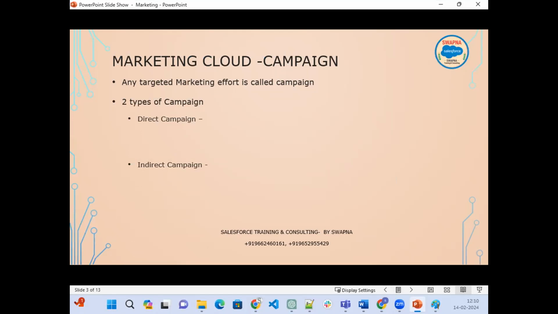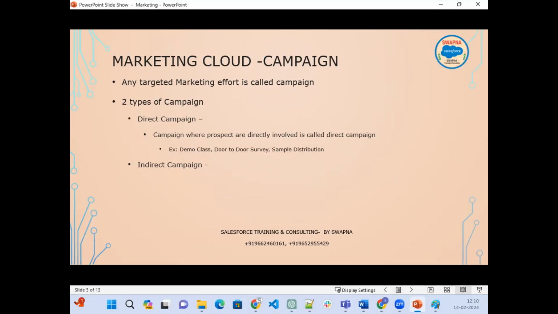Could be a direct campaign, could be an indirect campaign. So we have 2 types. Direct campaign is nothing but where the prospects are directly involved. Like a simple example, in Ameerpet, people will be selling the pamphlets. They will be giving the pamphlets, right? Or they will be talking to you directly. That means a person is involved directly to talk to another person, which is called a direct campaign, where person to person interaction is happening.